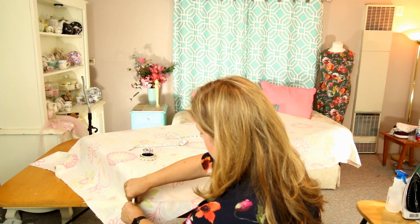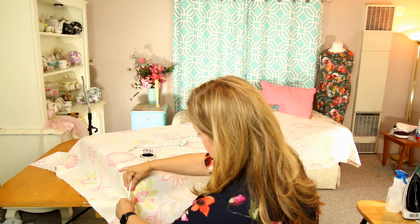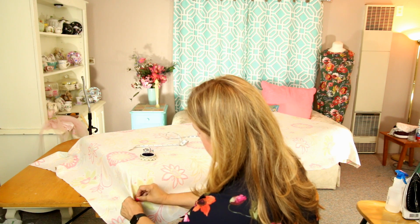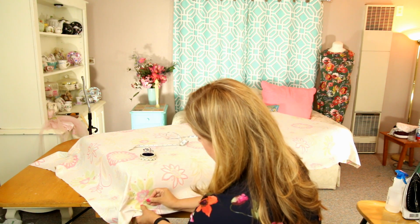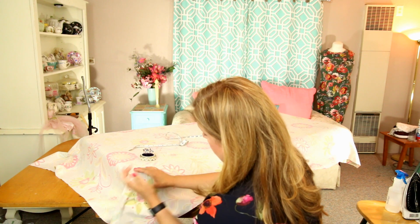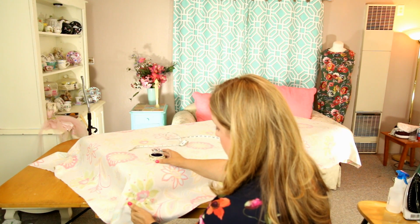Basically, I just pulled it like a triangle, and I grabbed it down right about there. I should probably mark the top too. And then I marked where it ends just in case I want to stop. And now I'm thinking I want to start right here. So I'm going to go and mark the other three just like that. So I'm going to sew from there to there.